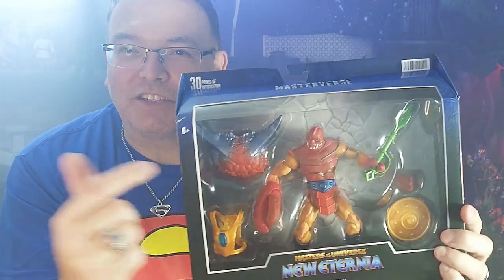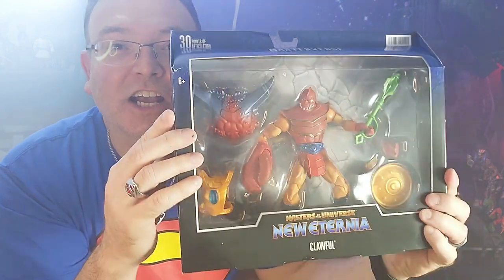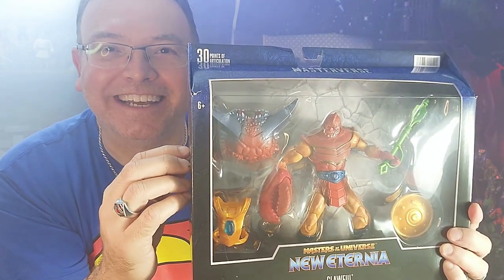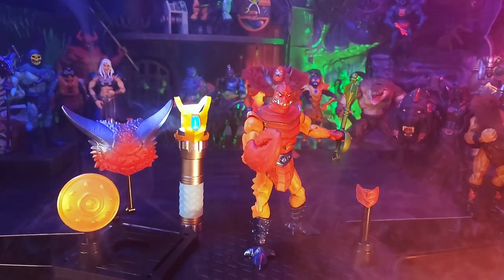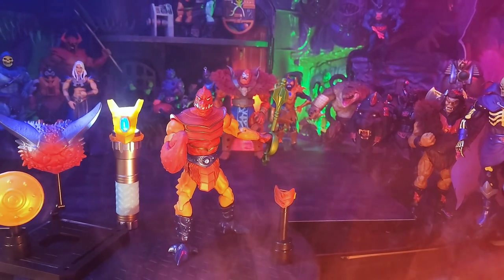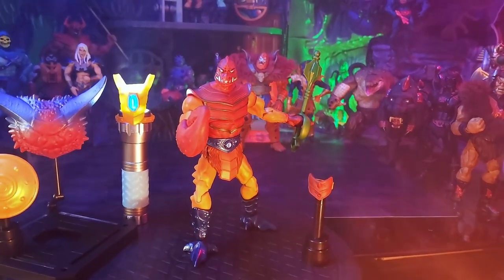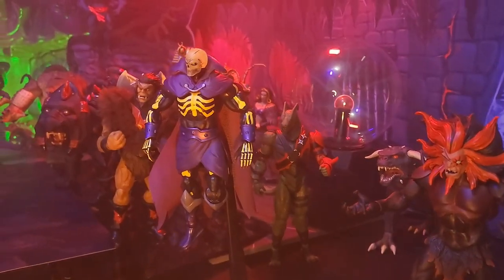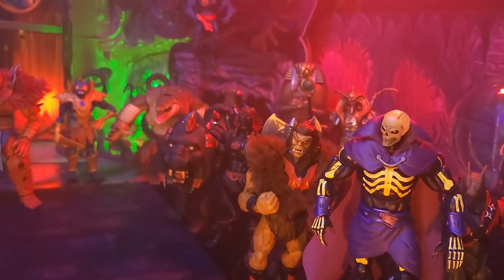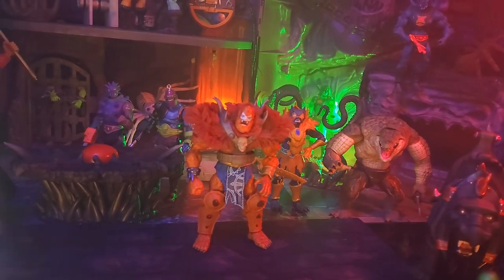All right, let's go ahead and break open this evil crustacean and check out this deluxe Clawful. Been looking forward to this one. And as we come inside of Snake Mountain along with these other evil villains to take a look at Clawful, let's first take a look at his accessories. And as we come together in this fortress of evil, Snake Mountain, to look at this crustacean of evil, Clawful.